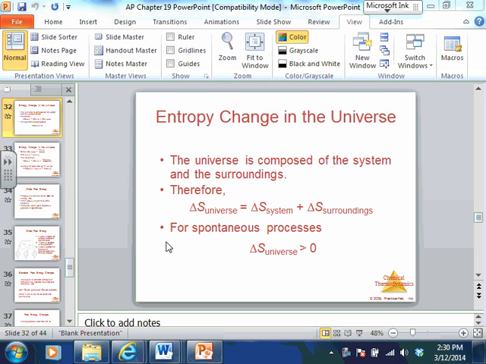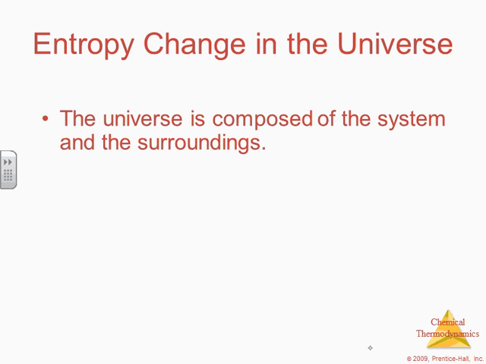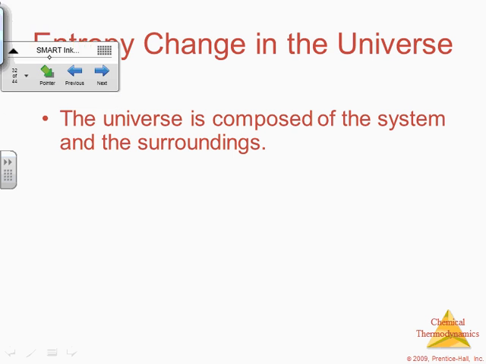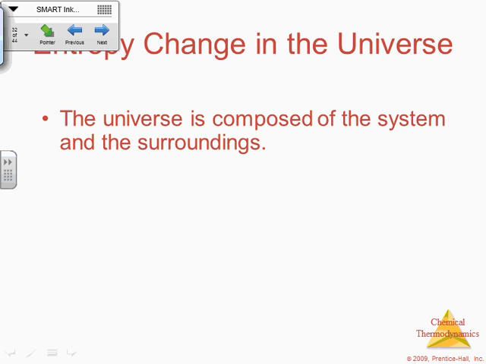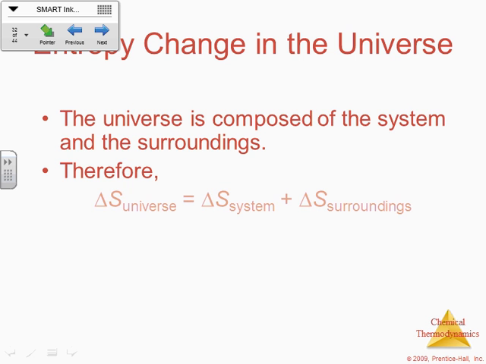So this one we're going to talk about Gibbs free energy. And this is a very, very useful concept when we're talking about thermodynamics. So this is just kind of a review from what we talked about at the end yesterday. So the universe is basically system and surroundings. Remember, system is whatever we define the system to be. So it doesn't matter what it is. If your system is a cup sitting on my desk, surroundings is everything else in the universe besides that cup.